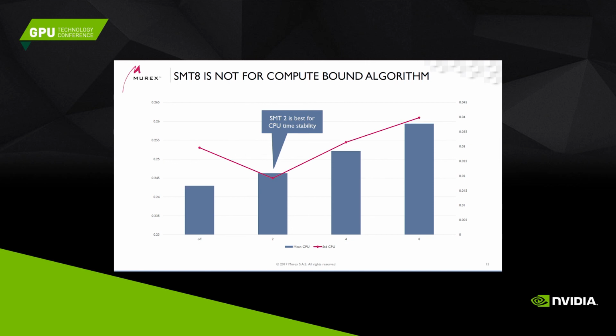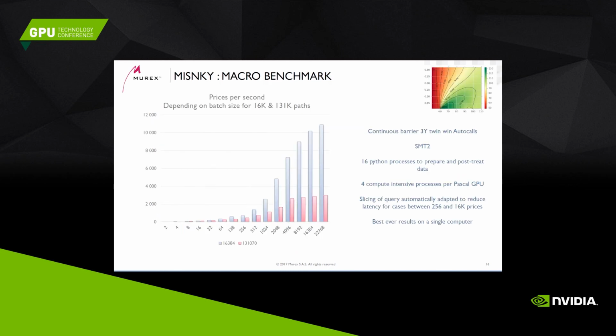Other thing that you have to take care with on Minsky is the fact that you have SMT. It's a tool that enables you to use several threads on the CPU. Be careful also, do not use too many threads. It's bad. 2 is best. Okay, then a benchmark. When we use only one Minsky, what we do is, for instance, we price several autocalls together. What we see is that if we use, for instance, 16K paths, we obtain something like a throughput of 10,000 paths per second. So it's the best thing we ever had.